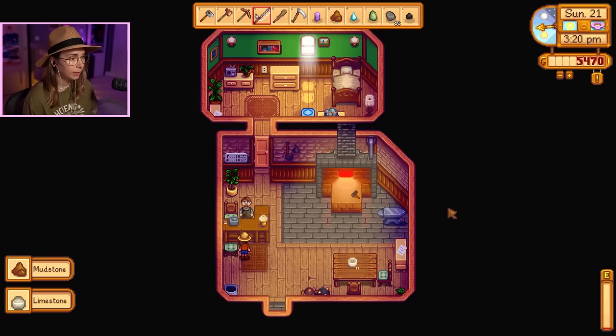What is it? What is that? Banana? Can't be banana. We have banana trees for that. Squash! Summer squash? Nice. I'll try it. Love me a little squash. Aw, I want to open that mystery box so bad, but I can't. I need to save them up for the community center.